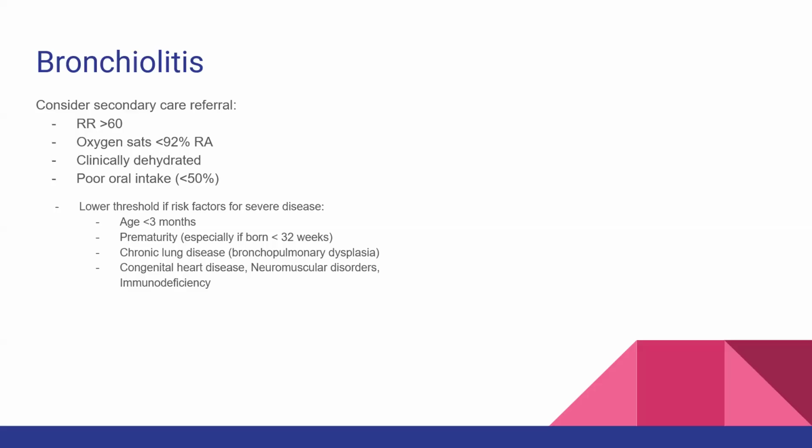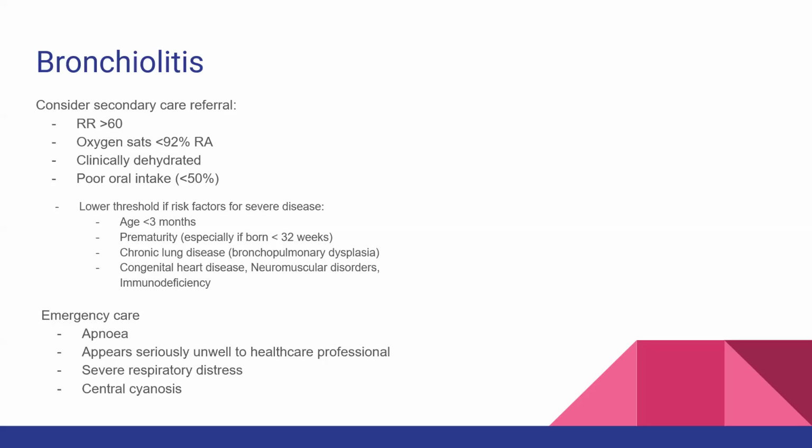Then you would want to consider bringing them in, and they're more likely to be worse. And then obviously you want to advise parents to bring their children straight to A&E if they have any apnea. If the opinion of a healthcare professional means a lot, if someone appears unwell to a healthcare professional, for example, they go to the GP and the GP just thinks there's something not right, that is to be taken seriously, and they should go to A&E. And then obviously if they show really severe respiratory distress and any cyanosis, they should go to A&E.